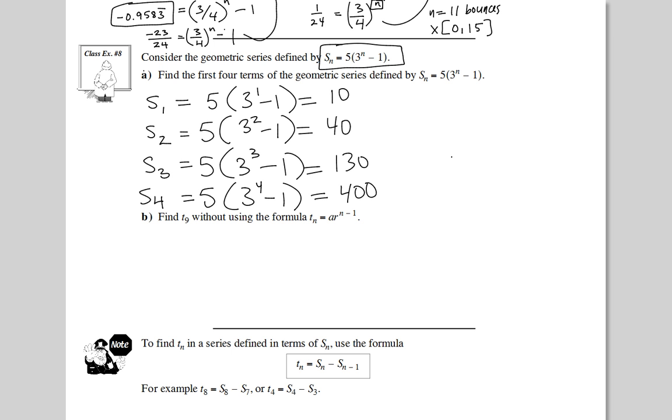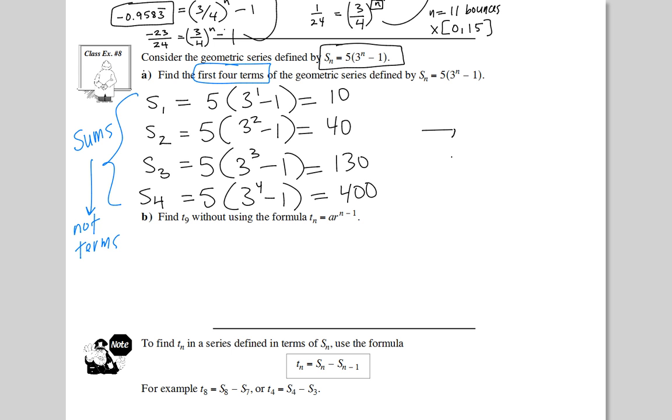And I've seen a couple people stop here thinking that they're done. These are the sums, not the terms. And you can see that this question is asking for the first 4 terms. So be super careful with this. These general term sum formulas do not spit out the individual terms. You have to think about this.